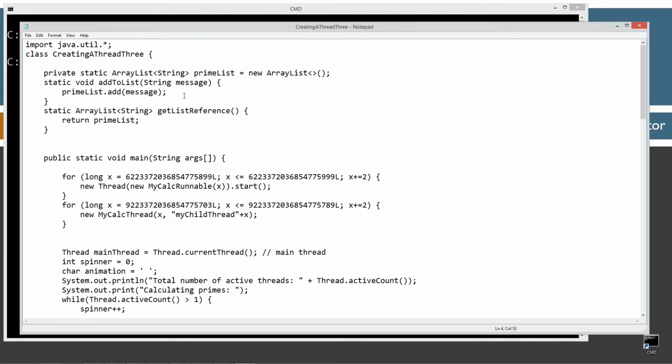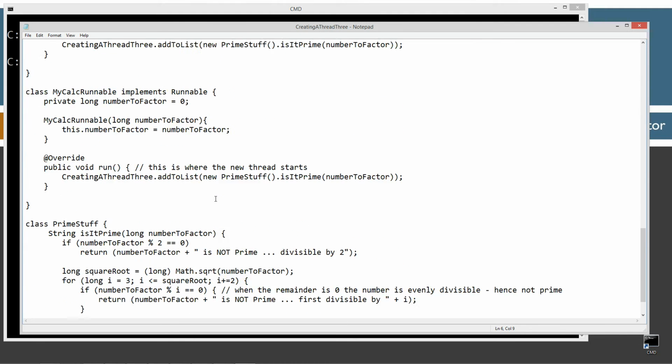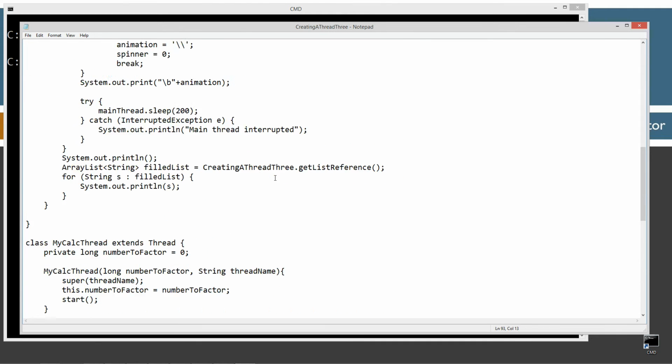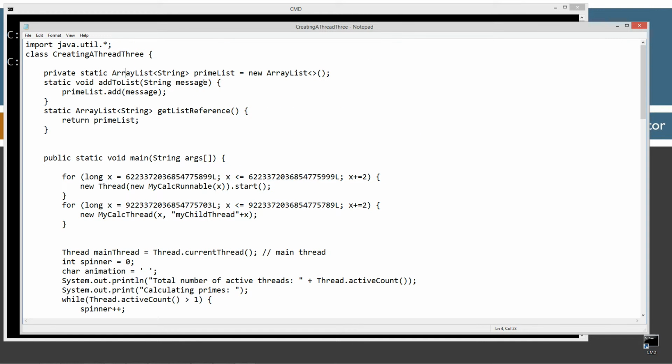All I do is add the message that we get back from the isItPrime method down here, whatever string is coming back, whether it's not prime, divisible by 2, or divisible by whatever. So that's what I'm doing. I'm creating an array list.